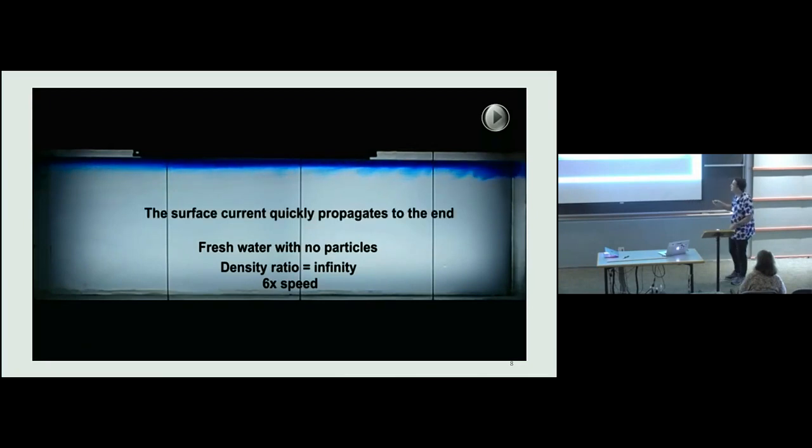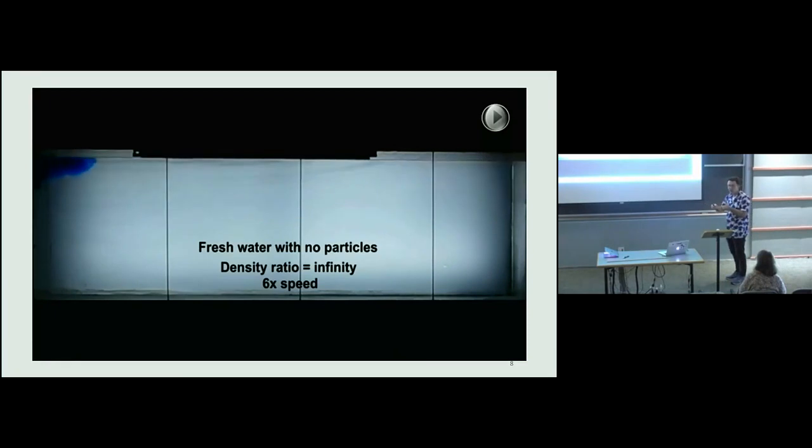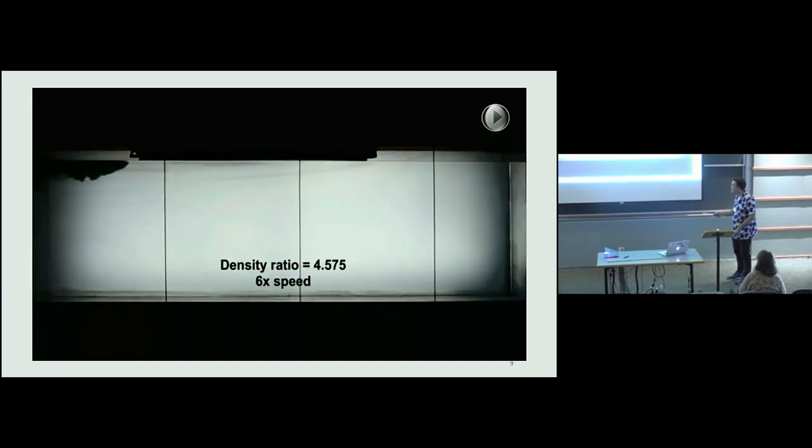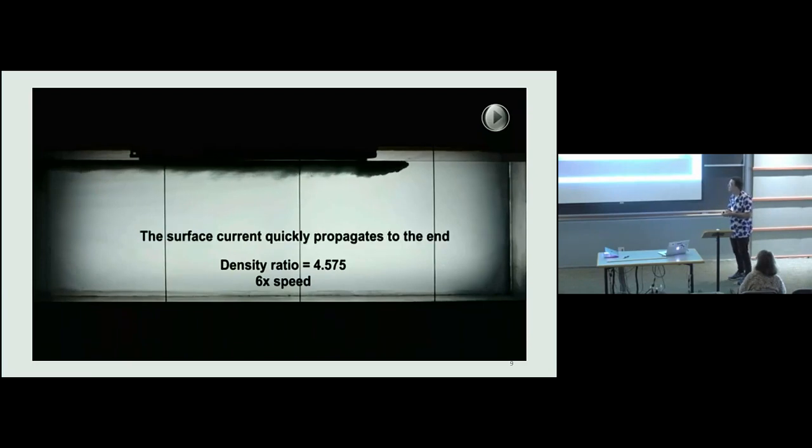So in this very first case, there's no salt in it, just a freshwater layer, and it forms a gravity current that spreads through the tank. This is like a river going to the ocean. And there are hundreds of papers that describe what this looks like. This is really well understood. Now the next slide, we add some sediment to it. So it's still fresh, so it's still lighter than the surroundings, and still flows as a gravity current.